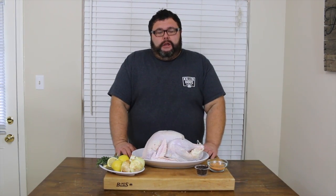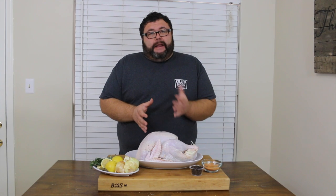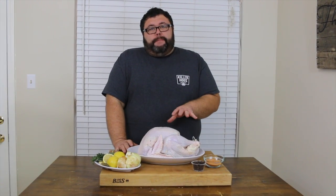When I'm doing turkeys, I'm looking for turkeys in the 12 to 14 pound range. A lot of people are going to want to buy those big giant 20 to 22 pound turkeys for Thanksgiving, but that's not the size you want to be cooking. Stick with these smaller 12 to 14 pounders because they cook evenly — the breast is proportionate with the legs and thigh quarters. It's juicy all the way through and all the meat gets done at the same time. If you're feeding a lot of people, just do a couple of these 12 to 14 pounders instead of one that weighs 24 pounds. You'll save time and the quality will come out better.